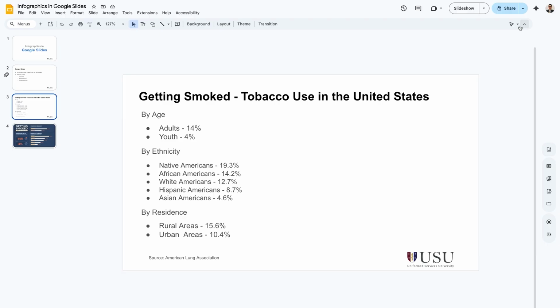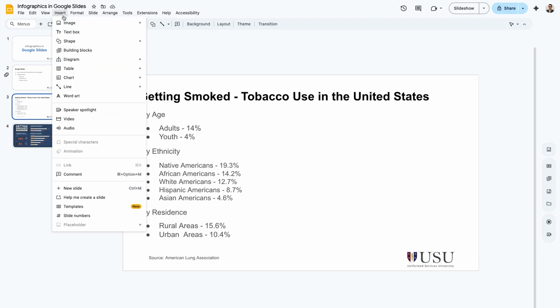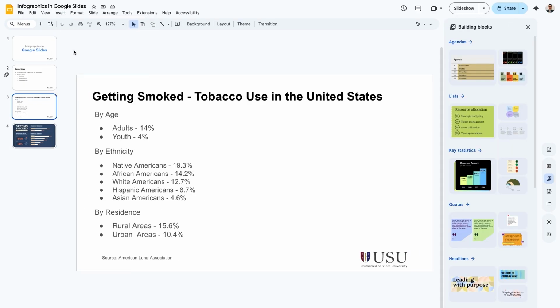The other good starting point comes with building blocks, which are found under Insert, then Building Blocks. Now, as the name suggests, they're small pieces that can be used to build larger things. Building blocks are usually commonly used bits of content like agendas, lists, key statistics, quotes, headlines, and a couple others.